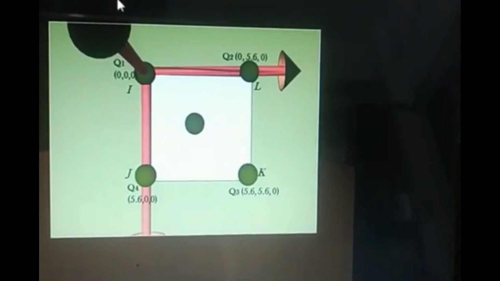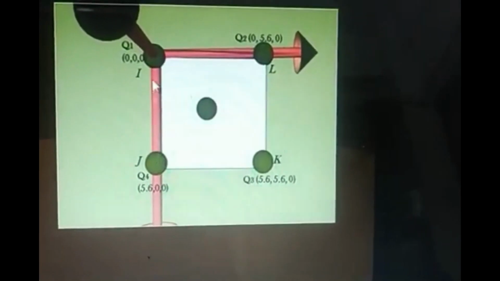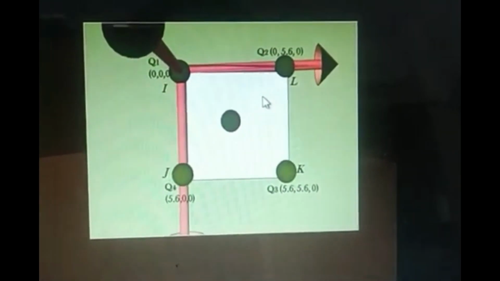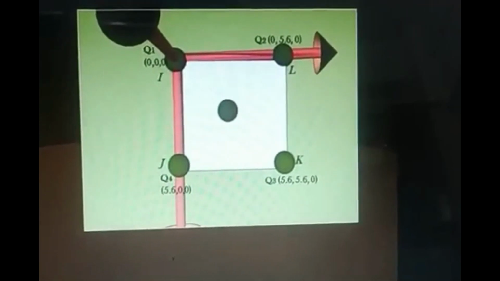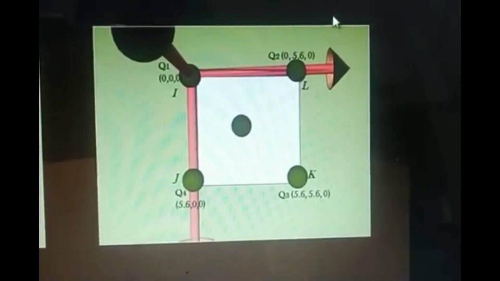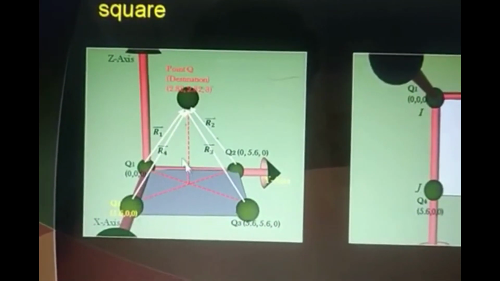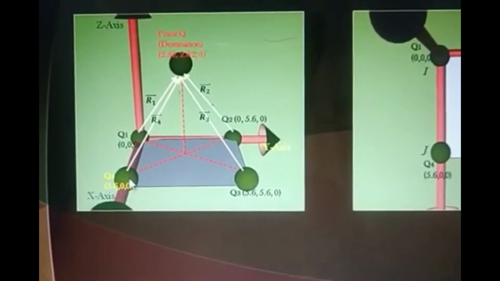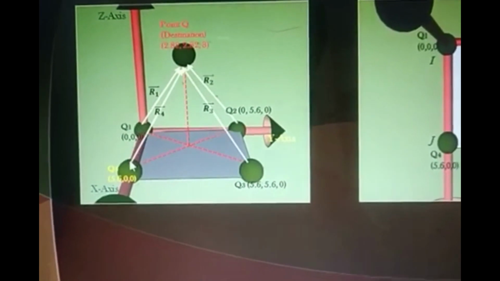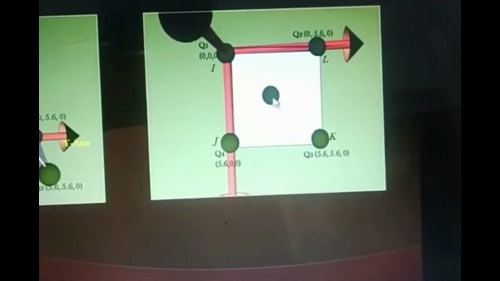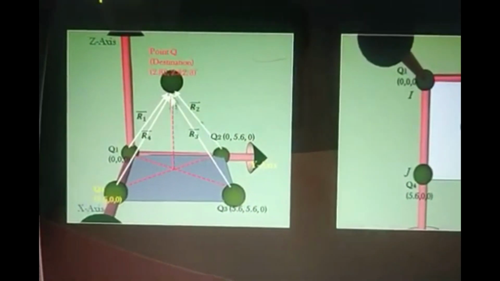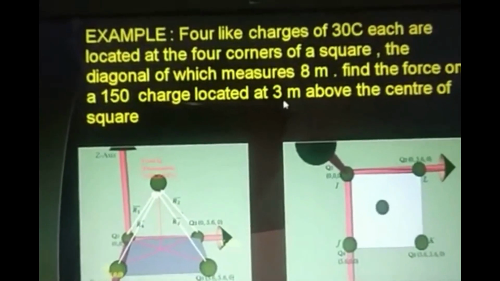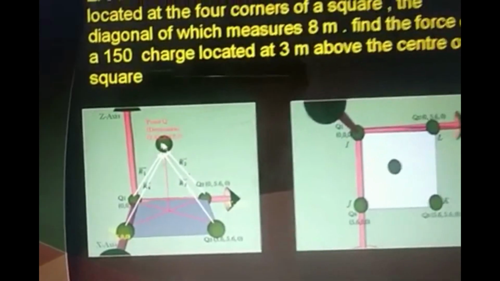we are given that there are 4 charges present on the 4 corners of the square. But he has not asked us, or specified, exactly on which plane. So for simplicity we will consider that it is like this. So this is the z-axis, x-axis and y-axis, and this is the surface where we are considering the square, having 4 charges at 4 corners, and at its center we have one charge which is above the ground with some height, that is 3 meters. So what are the components here?